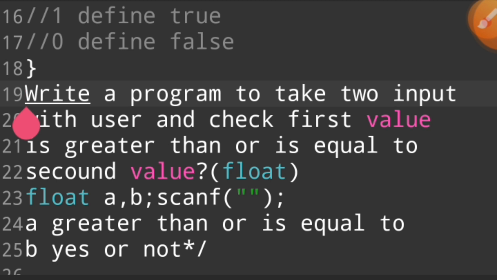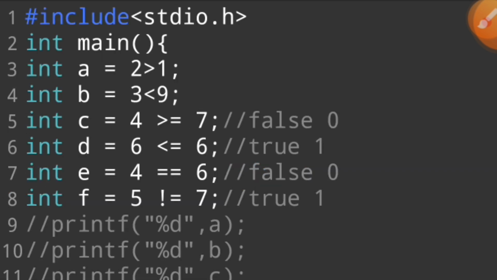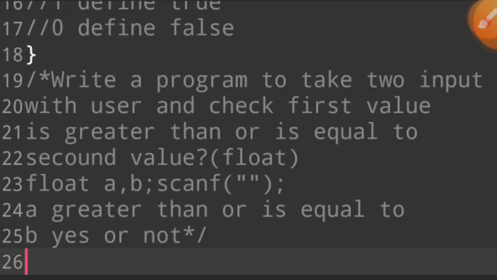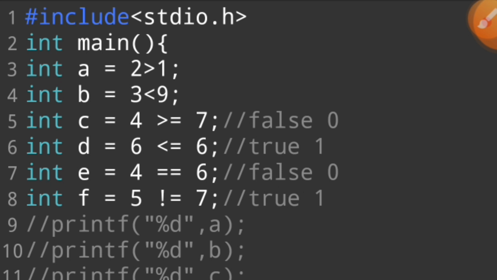I multiple comment this program. I hope you understand this program very well, and in this program I should also explain what the increment and decrement operator are. It is a very important topic. You learn this topic very well. See all the program, pause the video, take a screenshot, or try to run this program.